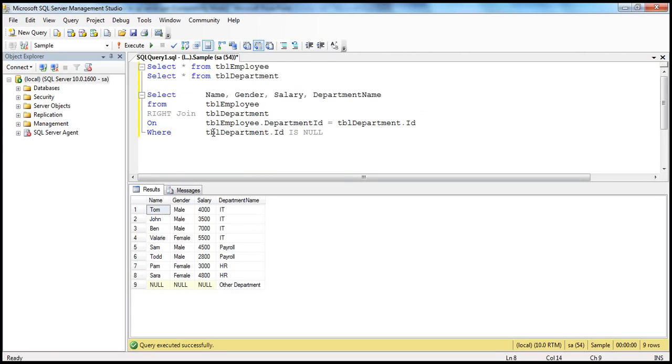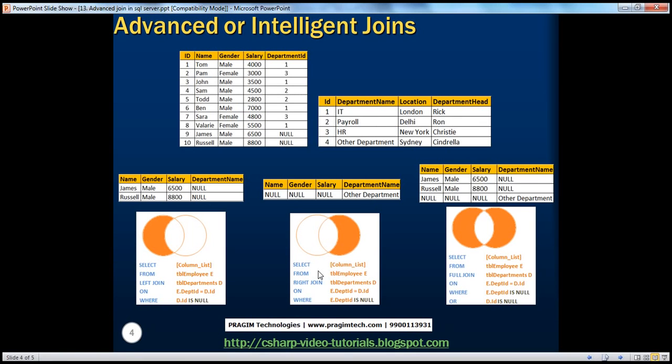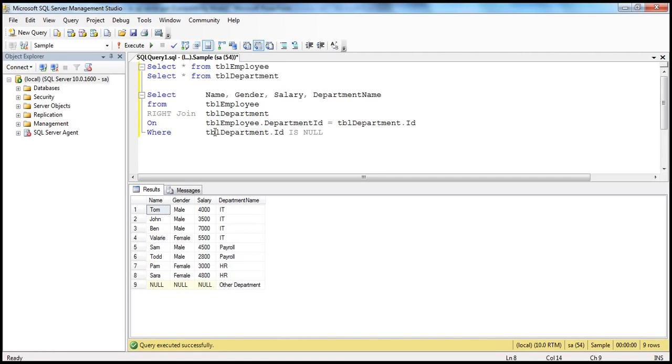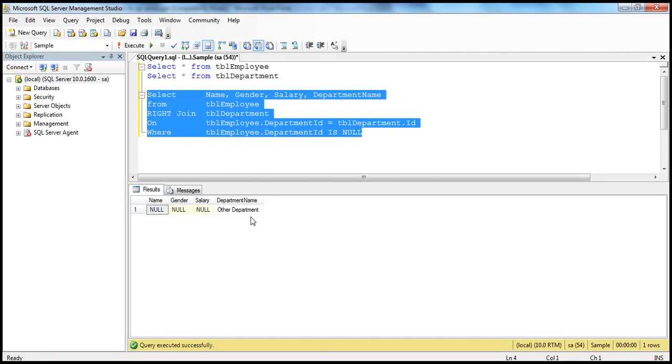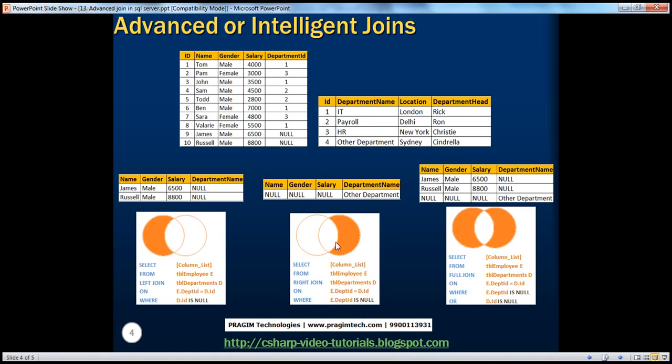Now when you say where employee.department ID is null, for all of the matching rows department ID is not null, so these rows will be filtered out, and you are only left with this other department row. So when I say TBL employee dot department ID is null, we only get that other department. So we only get the non-matching rows from the right table.